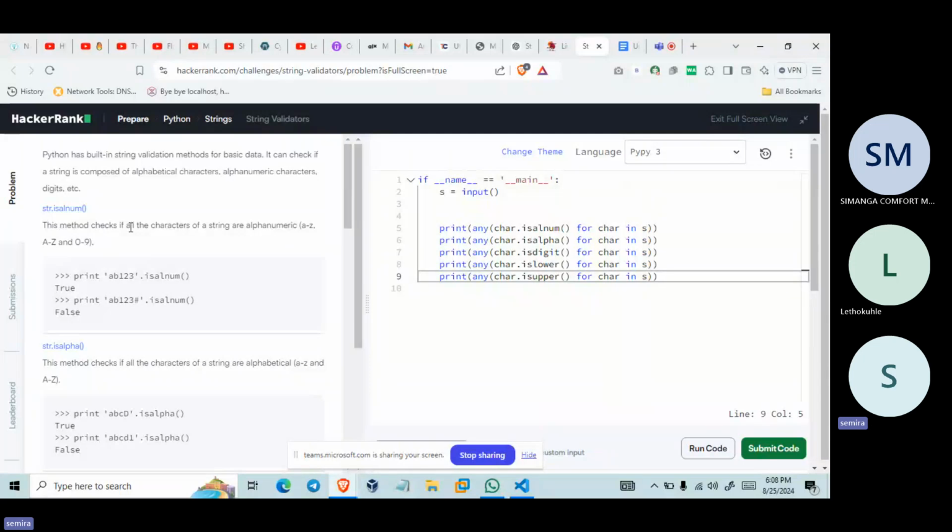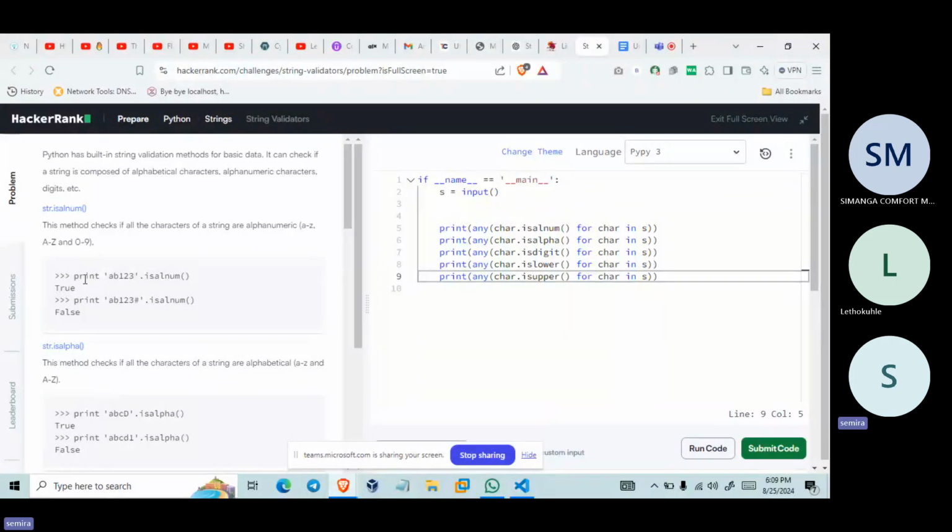So my task for today is on string validators. The question says Python has built-in string validation methods for basic data. It can check if a string is composed of alphabetical characters, alphanumeric characters, digits, etc. For instance, this method checks if all the characters of a string are alphanumeric, that is, small letters a to z, capital letters A to Z, and also 0 to 9.